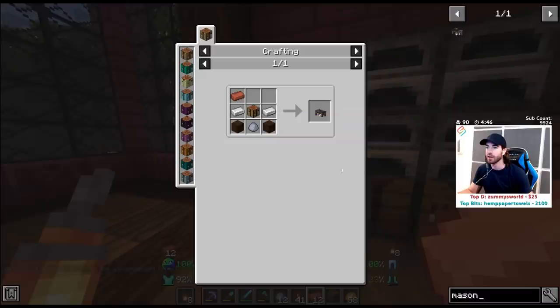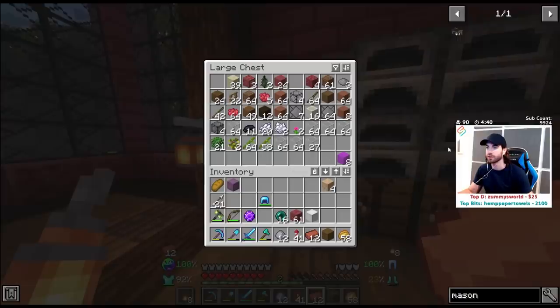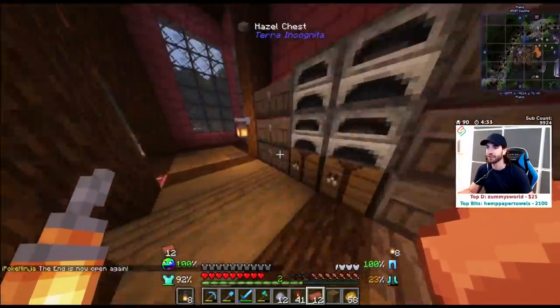Yo. All right, so we need a crafting table, dark oak beam, or just any piece of wood, actually. Okay, this is simple. Do I have iron? I don't know if we have iron. Times are tough.